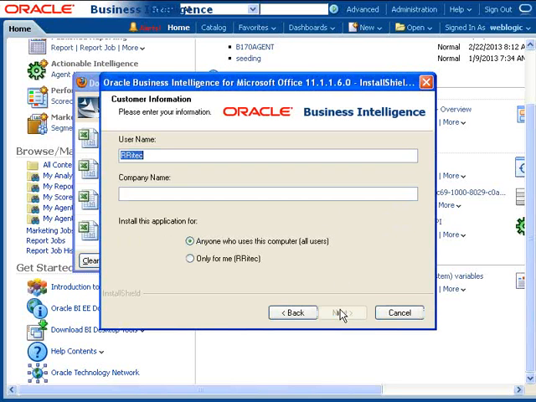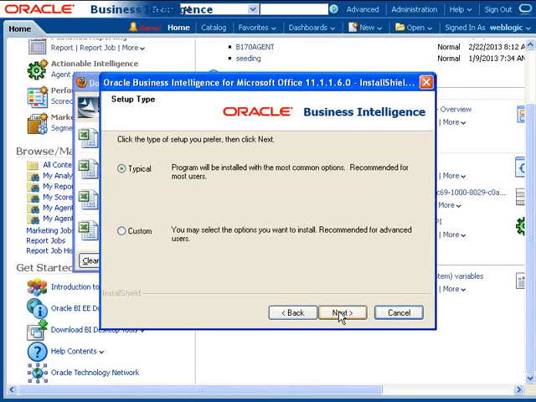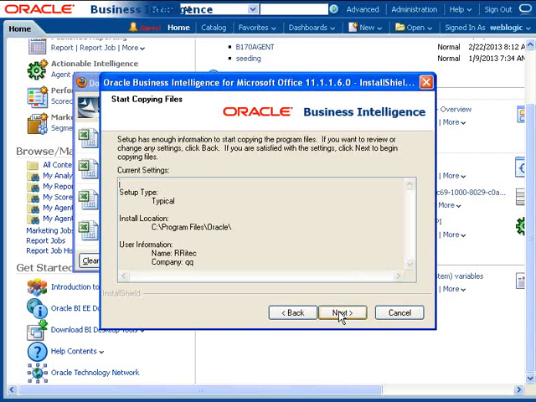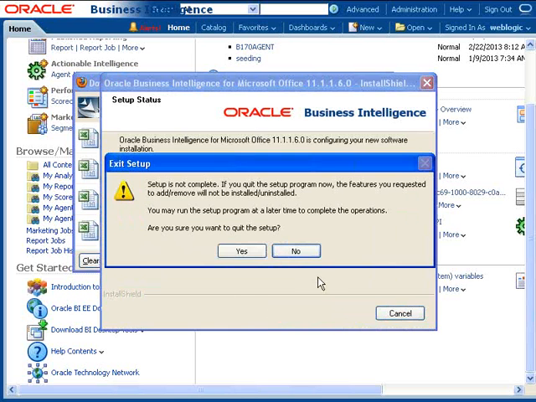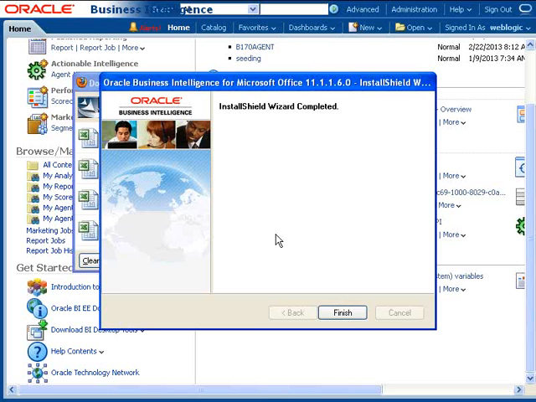You can click on next. Nothing is mandatory here. You can give the name here whatever you want, or else you can ignore it, right? And next what, sir? Keep clicking next, next, next, next. Nothing you need to change. Click on next, again next. Click on what, sir? Next. Then sorry, I'm clicking on cancel now. Why? Because it is already installed on my machine. I don't want to install one more time. I'm clicking on cancel.